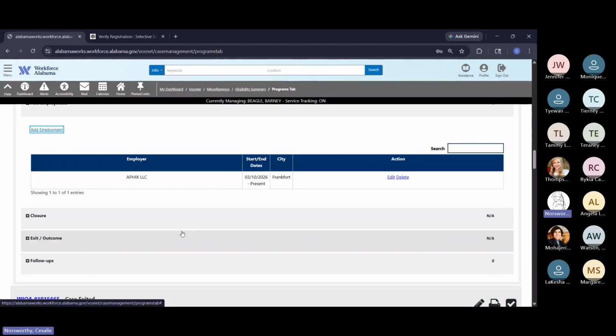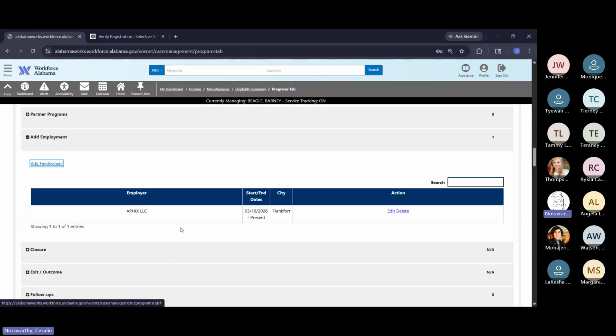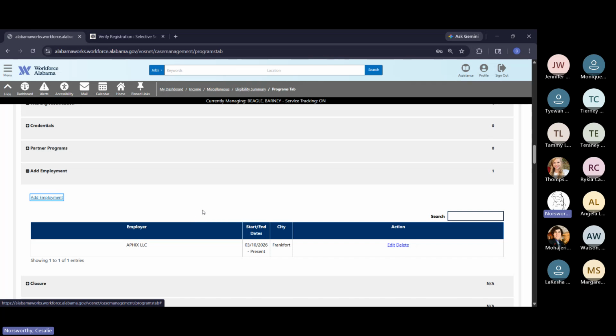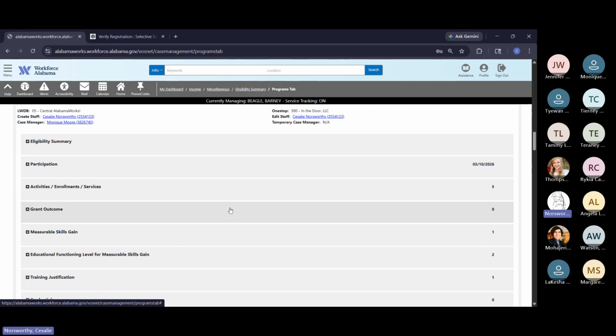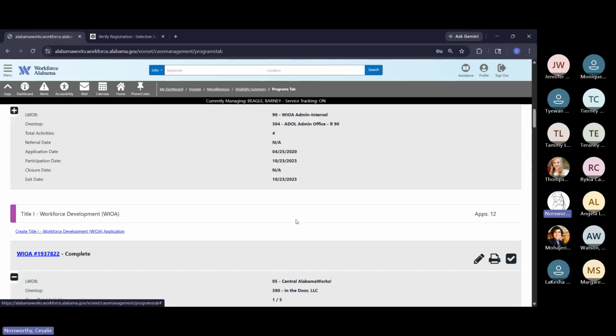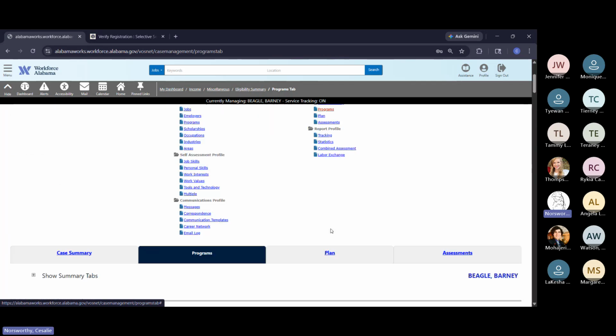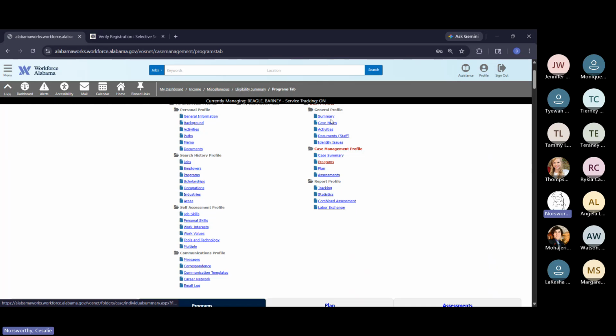And that's pretty much it until we get ready to close the services out after I show you the documents and case notes on this screen as far as the information you're going to enter. So this person is up and running. They're good to go. You're going back and you're actually putting in your documents.